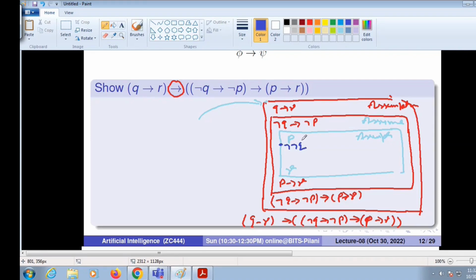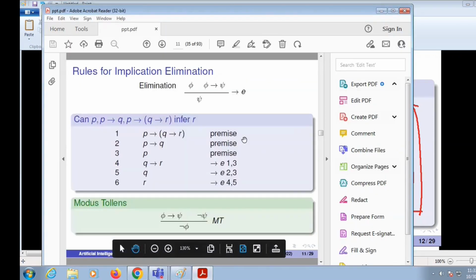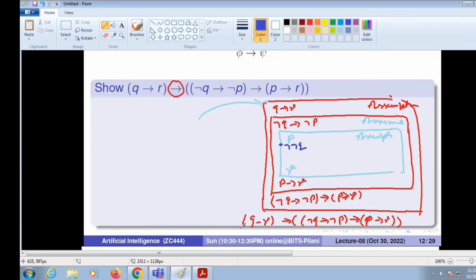Yes or no? Hmm? No. We have talked very recently about the model tolerance, that if not of something is available, then not of this particular part is also available. So in our case, P is available, and actually not of P is available. So it is not of P that is available.